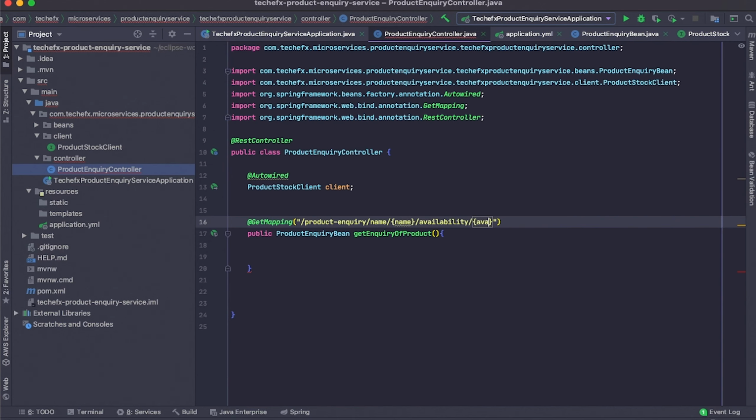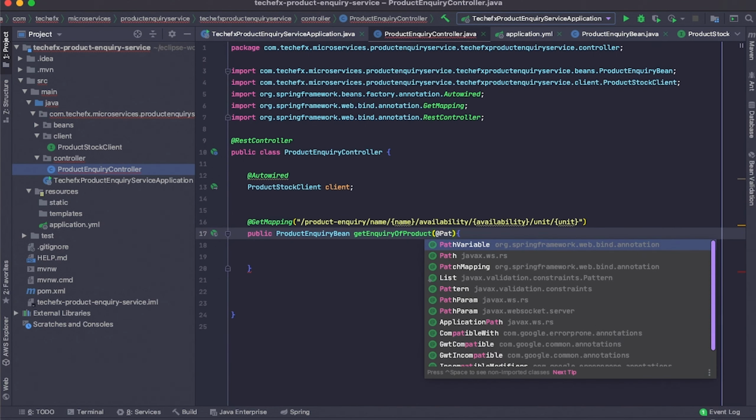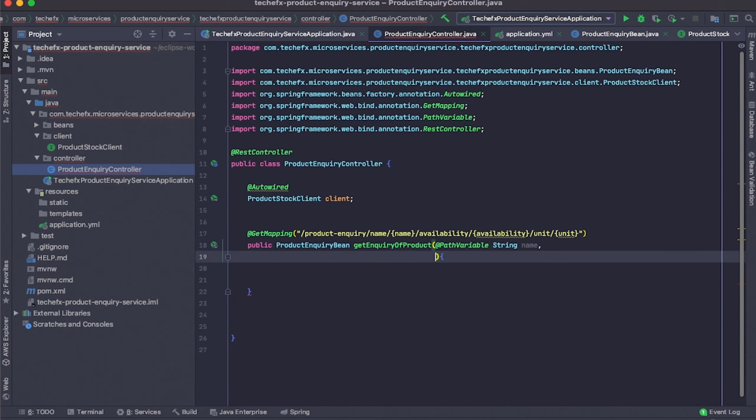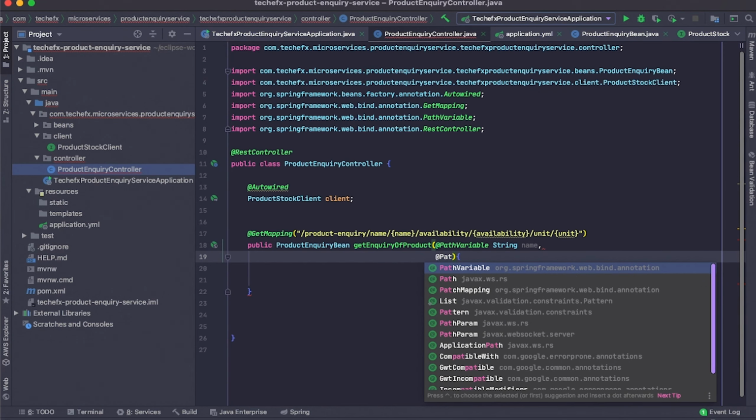If you remember, in our product stock service also we were having two parameters, product name and availability. Since this is the inquiry service, we are going to have a couple of additional fields like unit. The unit specifies the number of products you are looking for, the count you are looking for, and that's it.